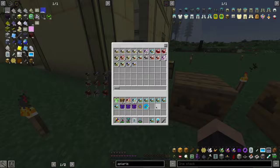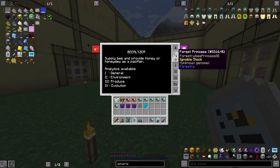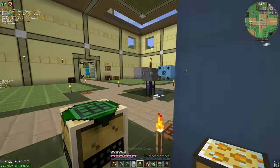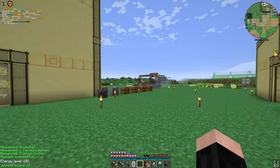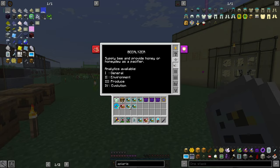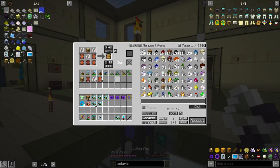And we are actually gonna store the base ones here. So, common meadows. We are out of honey again. Cool. By the way, I'm also gonna take one of the apiarist chests here and put it here. And take this. Yes, we are still using the logistics pipes even though we have applied diagnostics. Sue me. So why do you keep getting like this? Okay, we have a common here. But it's not useful for us. Anyway. This is going to take a while.